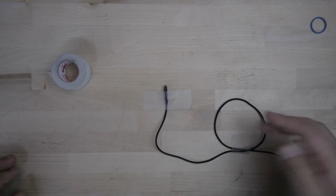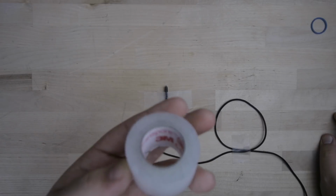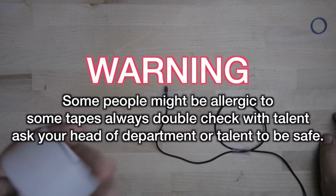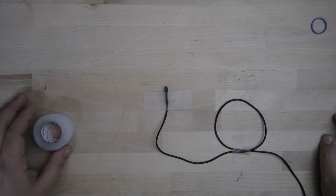You do encounter some sort of rustling with this laving technique, but like I said, this is on a budget. When you have to lave a mic on a budget, this is what I like to use. This is about $5, $3. I can't remember the price of this transport skin tape. So it's quite affordable and a lot of people use it.